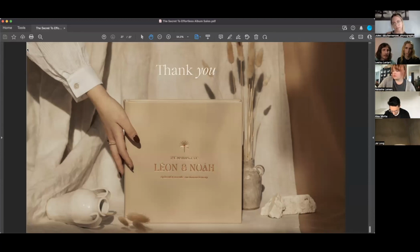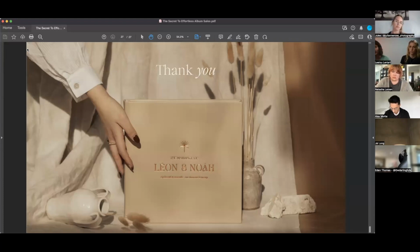Things like that. So it's really important that you step up as a storyteller and create the album yourself, and then say, hey, I've already taken out all the guesswork. I've created the album. Now you can go ahead and swap the photos for the ones that you want, but at least now they've got a base to start from. If they don't, I think it's really hard for them to get started. It's overwhelming. And they'll want to stick in all the photos, which turns out to be a really ugly design, with 50 photos on one page because they think it's more value for money, so cram it all in.